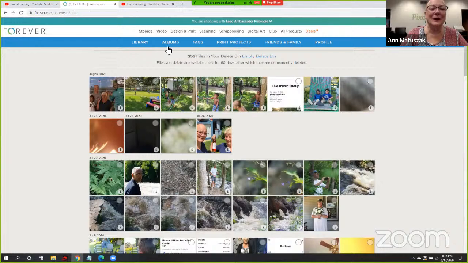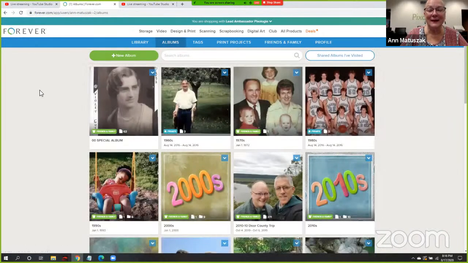So your delete bin is there for you for your protection of your photos. And after 2 months, if you haven't noticed that you deleted them, maybe it was okay that you hit that many. So I am going to close out of this window and stop the screen share.